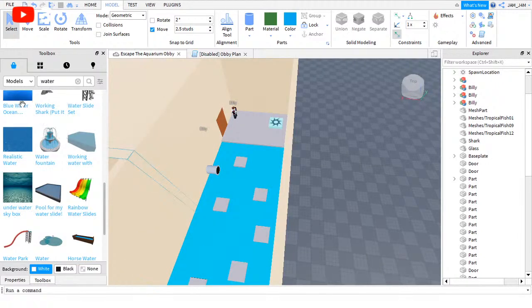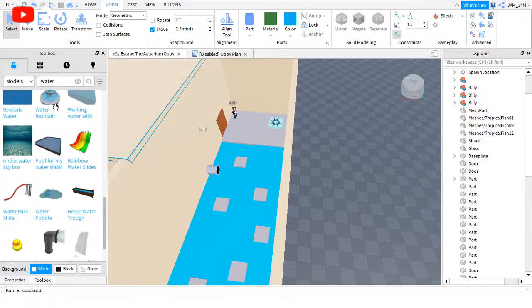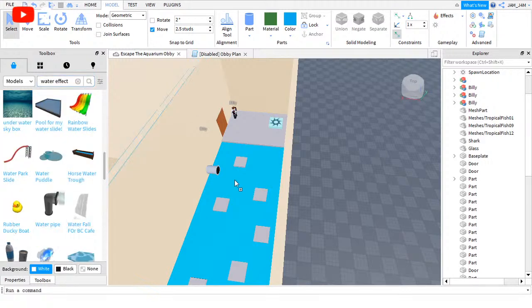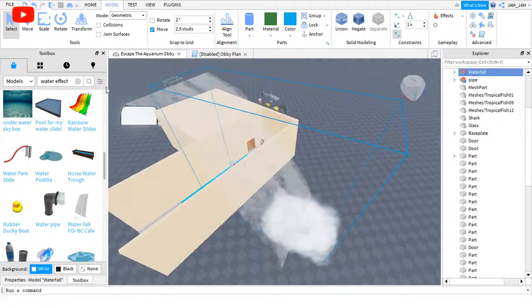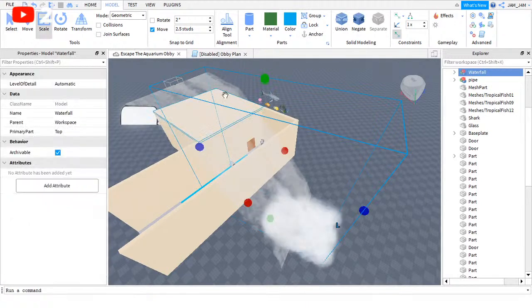Maybe the fountain will have an effect. Nope, that's just parts. Water effect. Nope, things like this. I might use that later. Or rainbow. This is the type of stuff I'm looking for. The rainbow. Or not the rainbow, the rainfall.